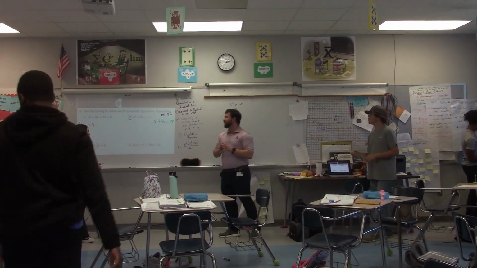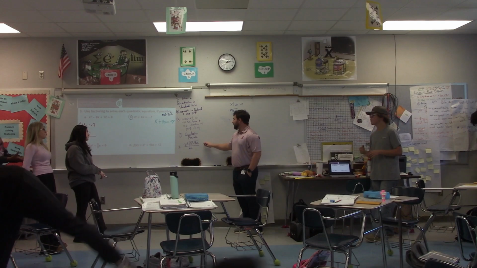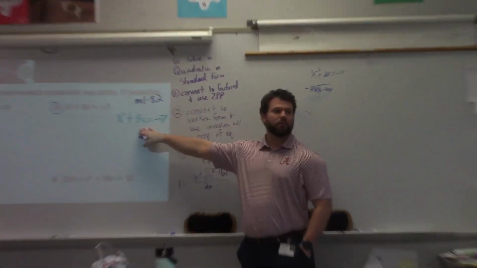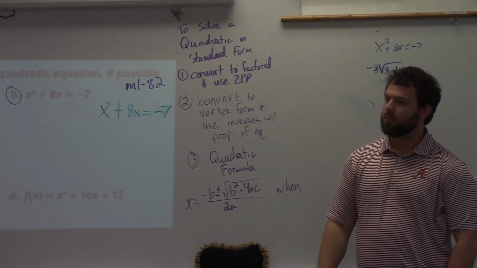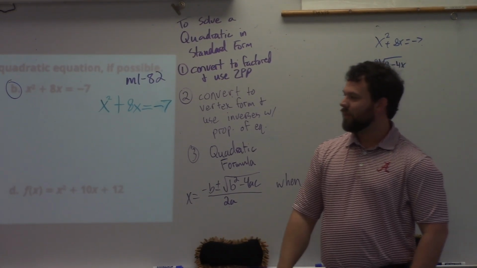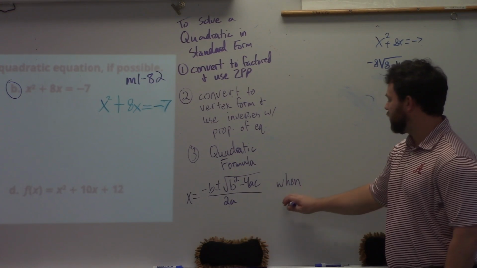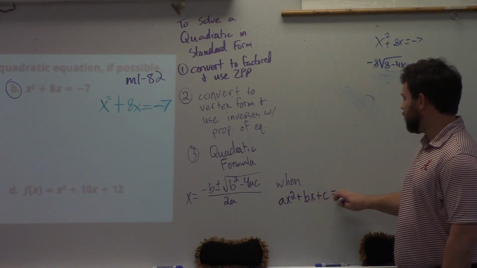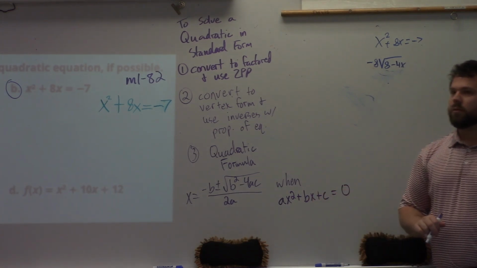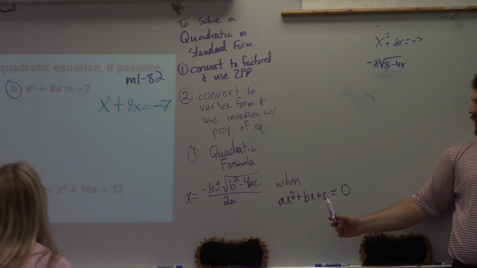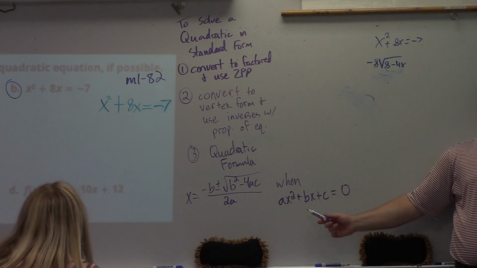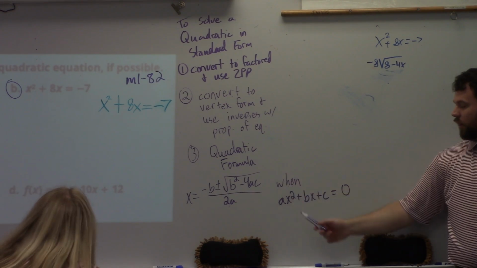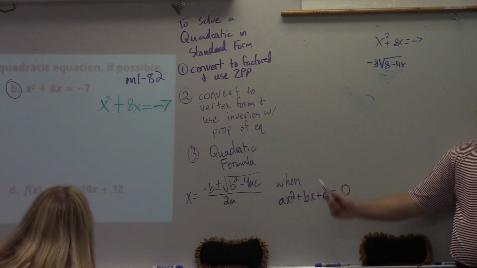But I will point this out. Some of us forgot something really important. When I look right here, is this actually standard form right now? Why not? Because there's no C and there's something else. Is this okay to not have a C? Not just that. Look at this right here. Does that equal 0 right now?